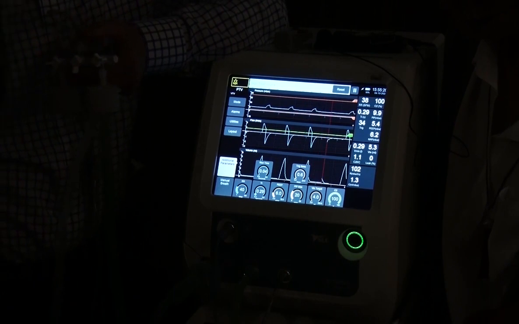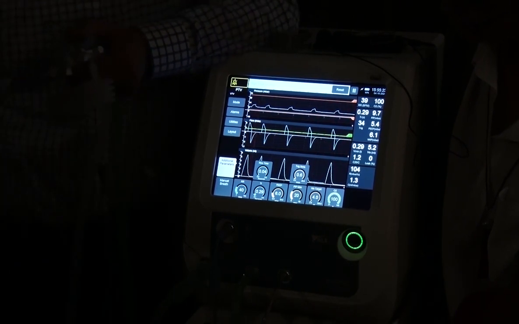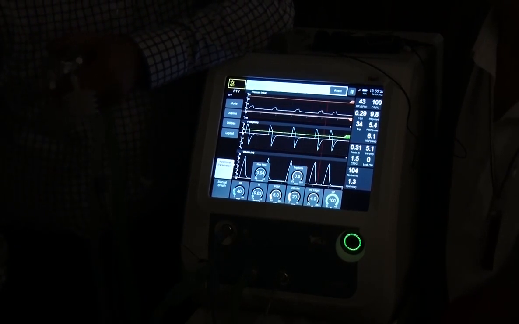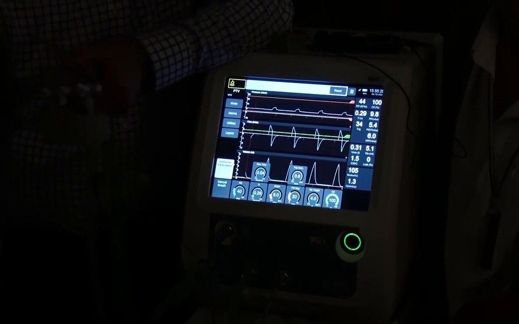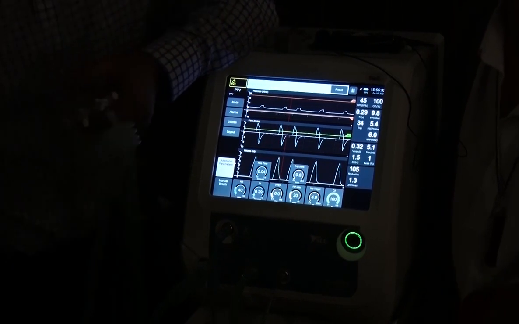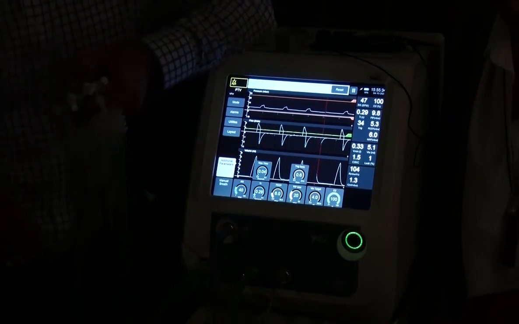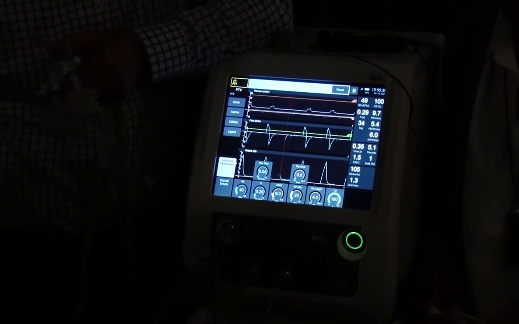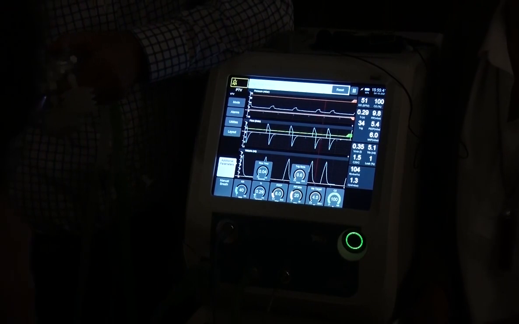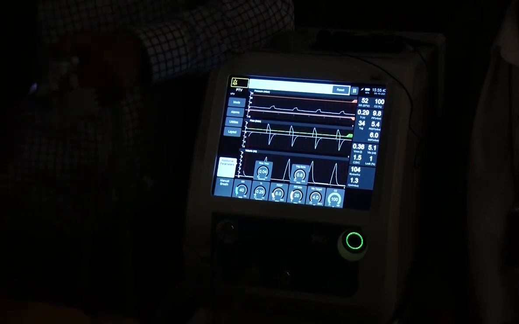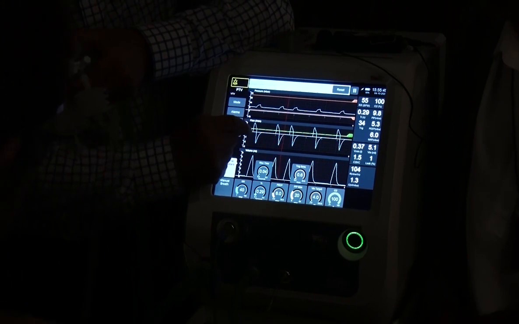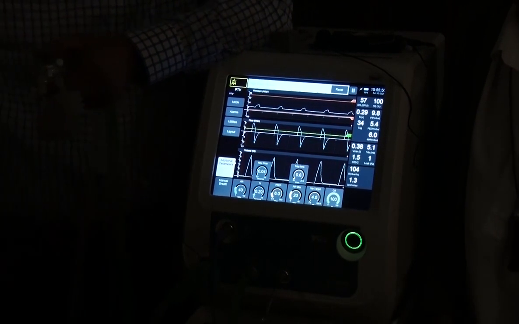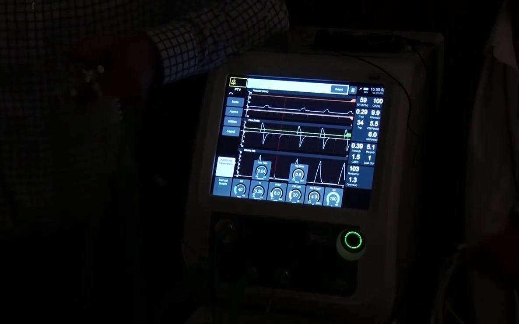How do you define what a breath is on a ventilator? How does a ventilator know the baby's breathing? So how does it trigger off this? What's the flow trigger here, Sarah? Point six. So if you have a look at this flow wave, this baby has to generate all of this gas flow before it triggers. So do you think that's the best trigger for this one?